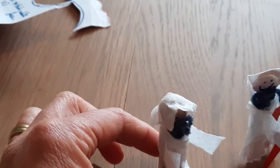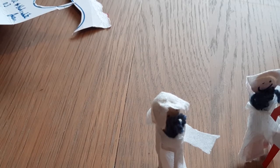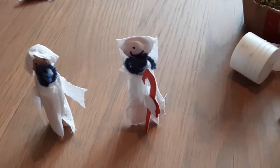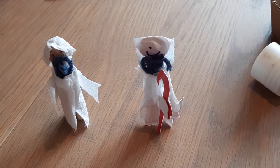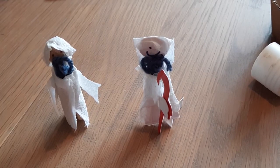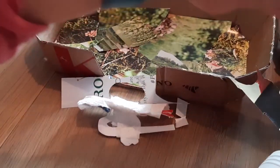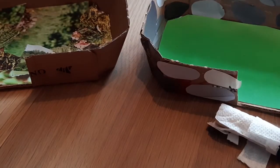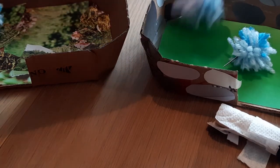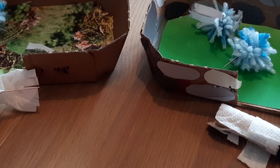He can stand up better than the dolly peg one — oh, he's standing up as well! So you've got your shepherd. I've dressed him in white because it doesn't say what color Jesus wears in the Bible, but it does say when he returns he will be wearing white, so I like to dress Jesus in white. He can go and lie in front of the sheepfold, and the sheep can go inside where they're nice and safe. There's my little shepherd — there you go, there we are.